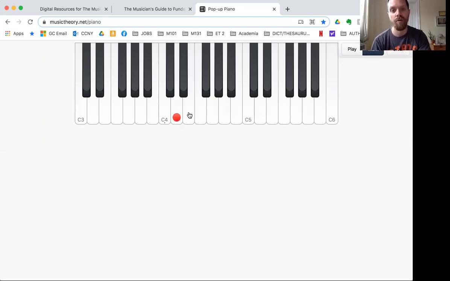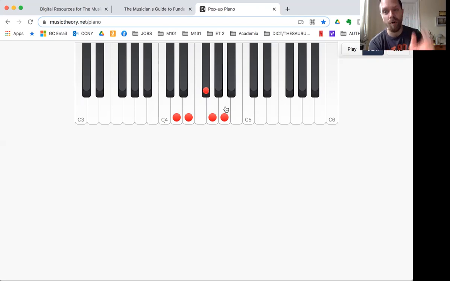So D, whole step, E. A whole step is this, and we have to call it what? F sharp. We can't call it G flat because we haven't had an F yet. We've had a D, we've had an E, then we need some sort of F. And because it's a whole step, because it's this black key, then it's F sharp, right? So whole, now we need a half step that is some sort of G, half, G. Then what happens in the middle? Whole step.